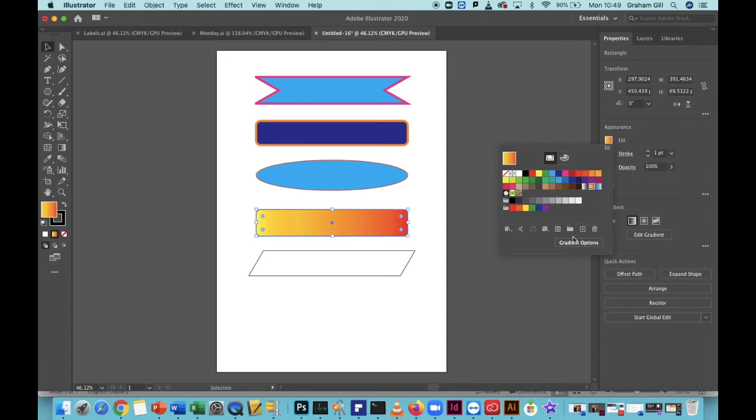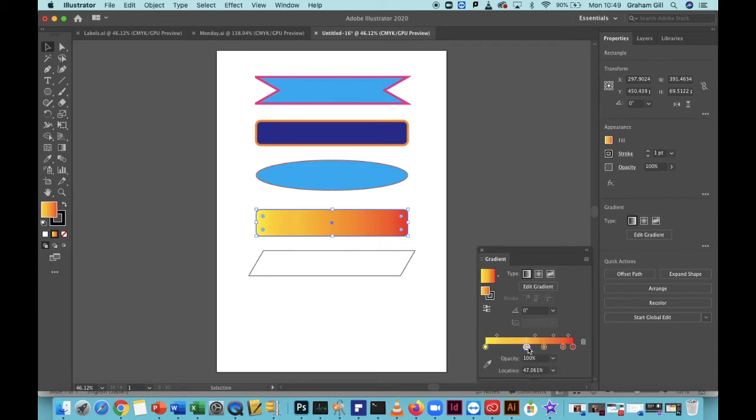Now you can see a Gradient Options button has appeared at the bottom of the colour window. Click the gradient options. You can see that there are different sliders at the bottom of this gradient bar, and we can move the sliders left to right to change the look of the gradient. You always need 2 sliders as a minimum on this bar. If you want to get rid of one of the sliders to remove that colour, you can click on the slider you want to remove and click on the trash can. This deletes that colour from your gradient. Remove all of the colours until there are only 2 left.